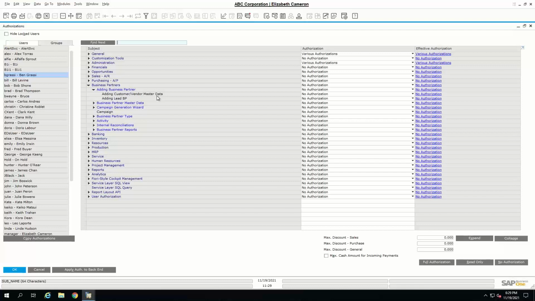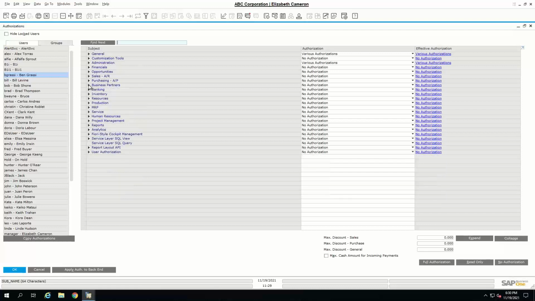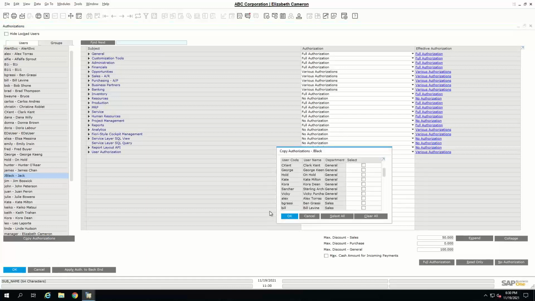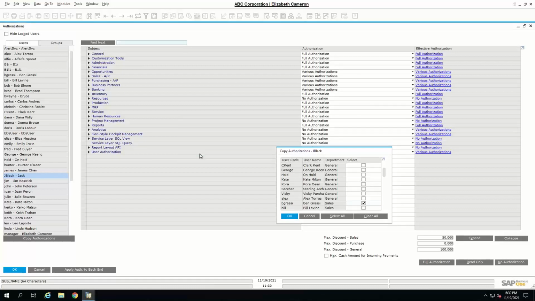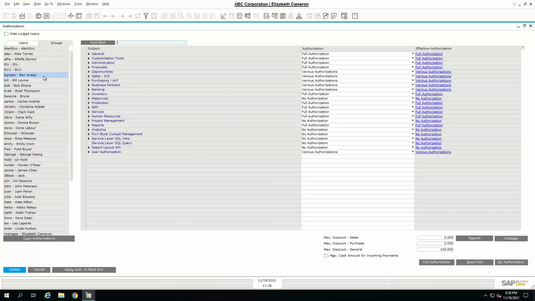Now there is a lot here, and setting them up the first time can be very cumbersome. The easiest way to do it, and we're going to streamline this a little even more later on, but if you know a user is going to be fulfilling a similar task as a previous user, or replacing somebody, you can come down here, and we chose Jack Black, who we took his license a little bit ago, but he had authorizations here. We'll go ahead and click copy authorizations, and we can assign those to the new user just by using this copy authorizations down here and click OK, and it's going to confirm we want to pass authorizations off. Click OK, and now my user has all of the authorizations from the previous user.